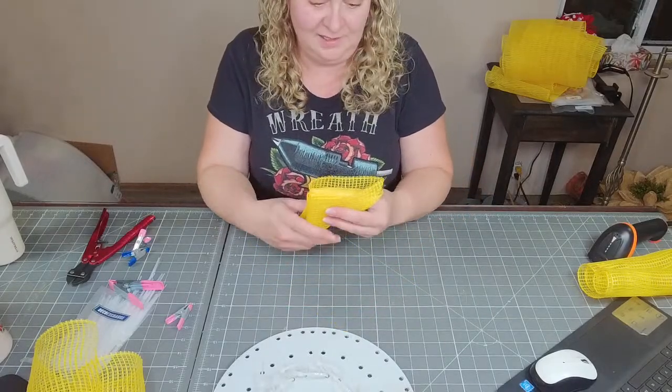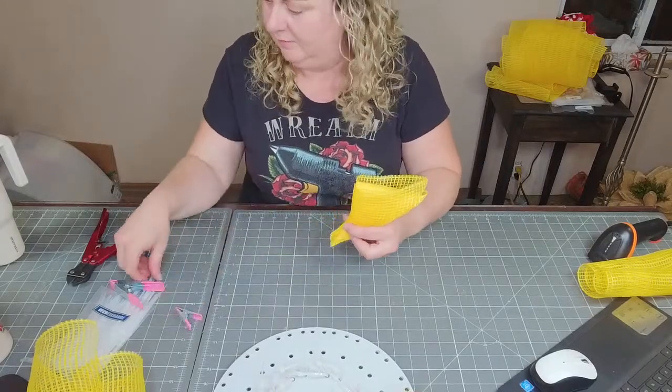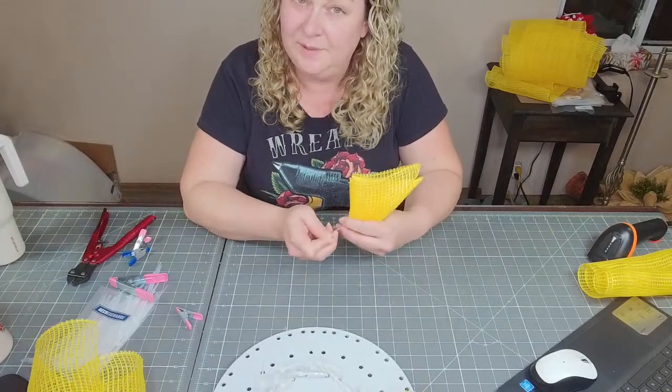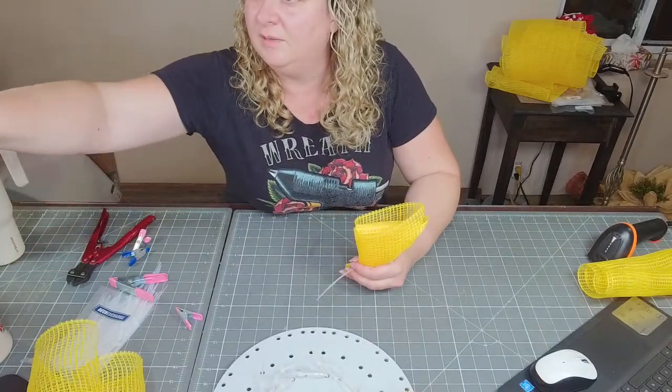Camille, this is the first time I've done it in yellow, I do believe. I've taught others that made it in yellow, but I think it's the first time I've done it in yellow.